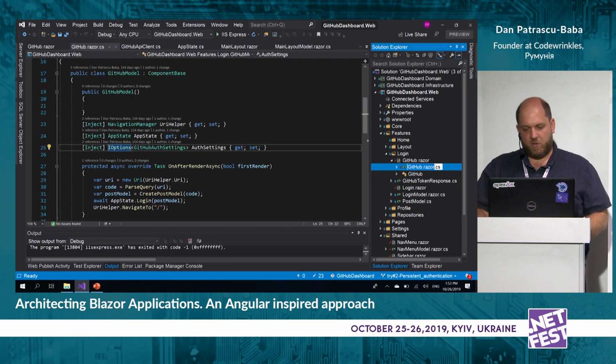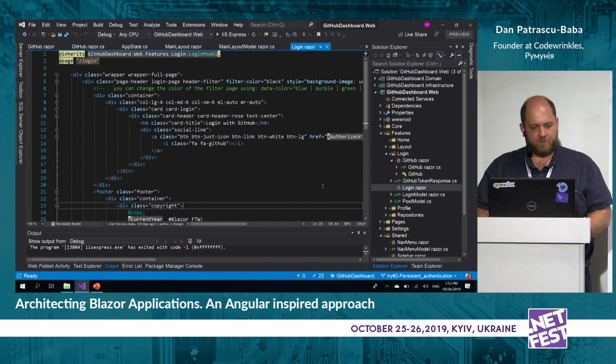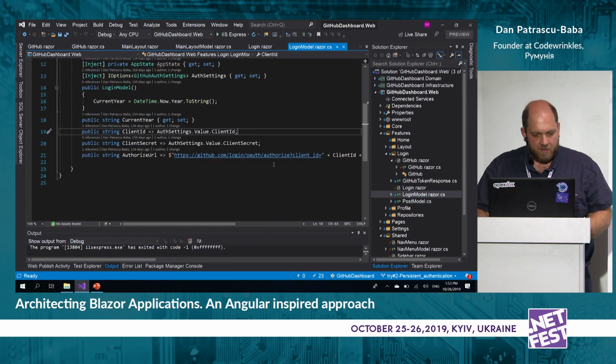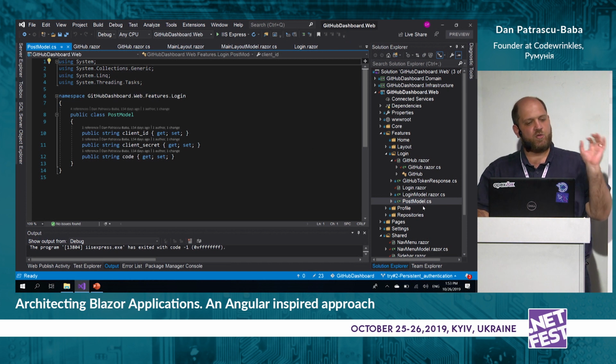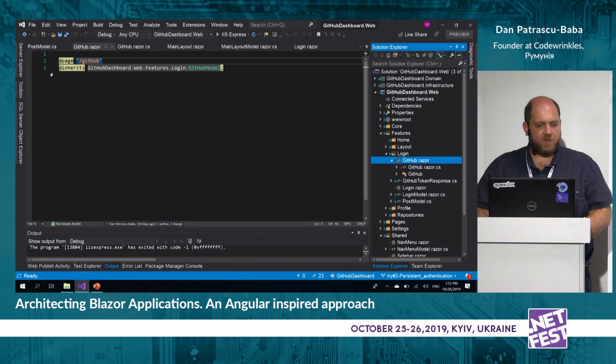But what you can see here is we have this split between this component and this code behind. This is, of course, also true for the login. And this is the login page, where we had that GitHub button on which we clicked. And then we have here the code behind. Here the logic is not really complicated, but I have some properties that define where I want to make the request to log in a user. And I also have the post model. So I have the model that I use for login here because it belongs to login, so in this feature. OK. And what we see is this inherits.